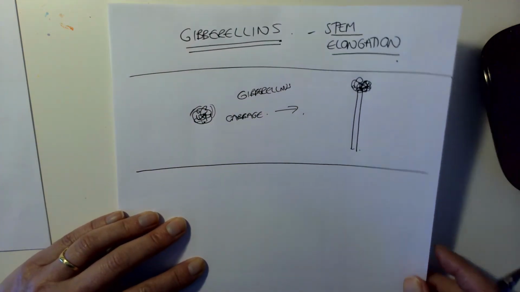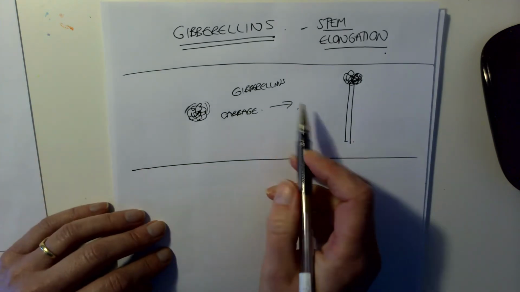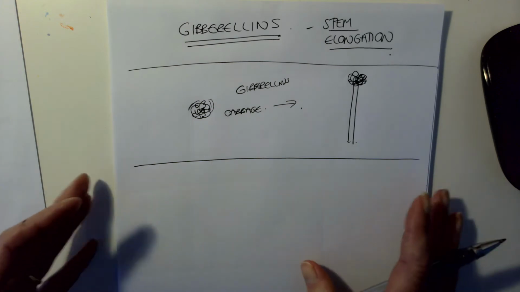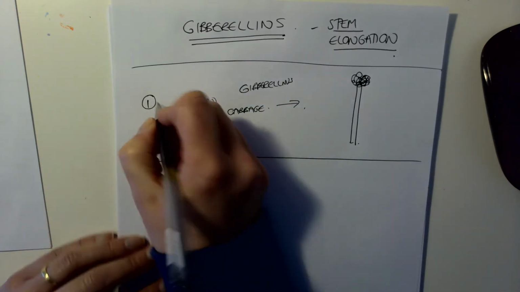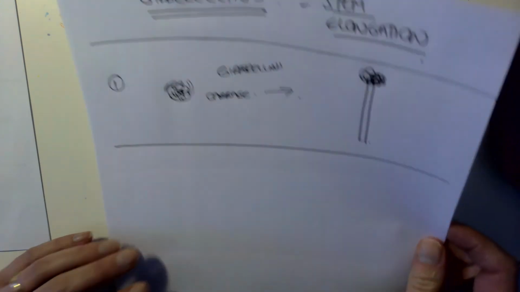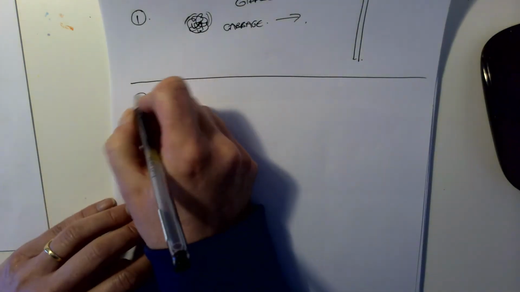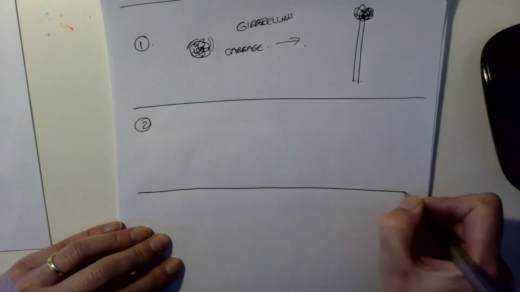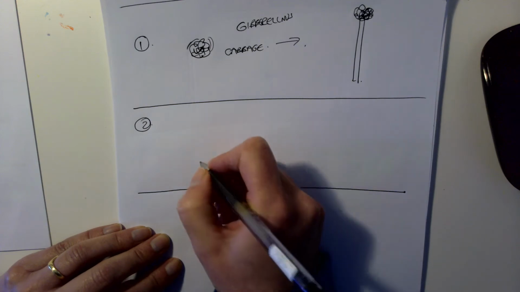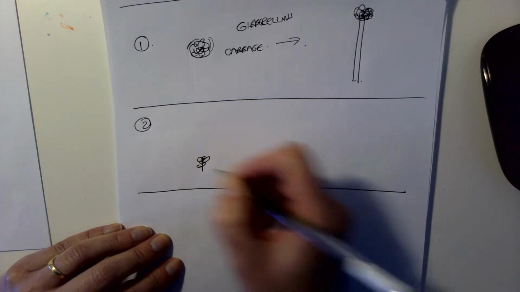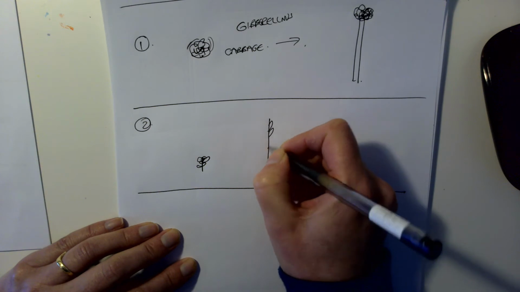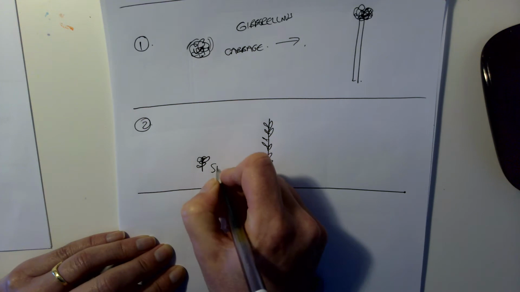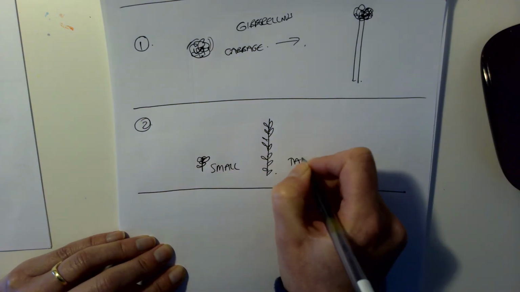Now, they wanted to know what actually happens in nature, because it's all very well smearing paste on a plant. It might not be in the right quantities that you find naturally occurring within a plant. So they wanted to do a bit more work with that. The next thing they did was to look at naturally occurring plants, so tall varieties and dwarf varieties, mutations, to understand what was going on. So they looked at, say, a small plant variety, it may be something like a pea plant, and a tall plant. So small and tall.